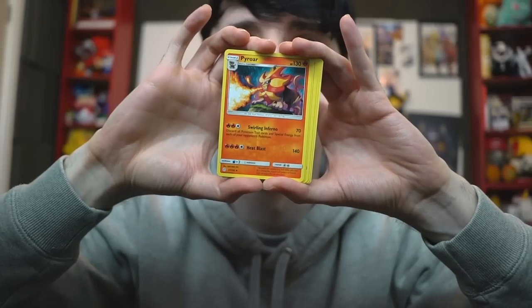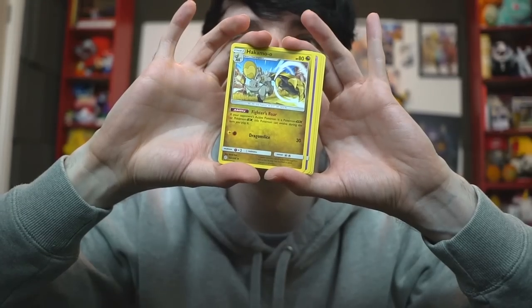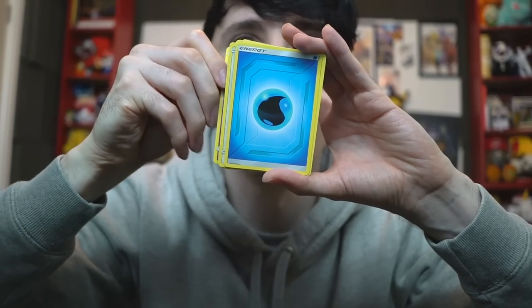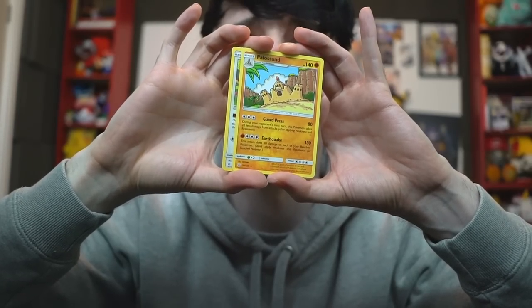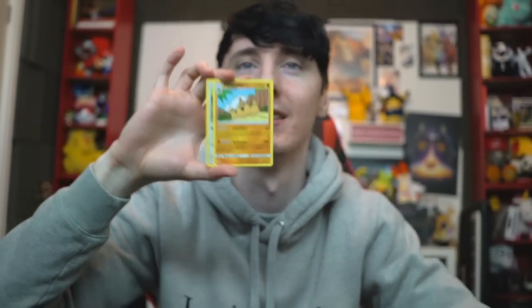Pyroar, from X and Y. Hakamo-o, from Sun and Moon. Rotom, Water Energy, and a Palossand. Again, oh, 450 damage for Earthquake. That's actually really OP. Jesus.